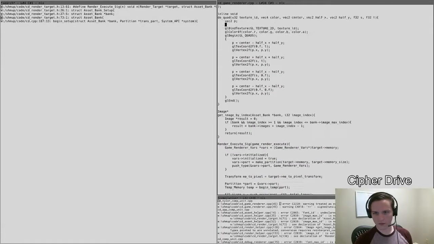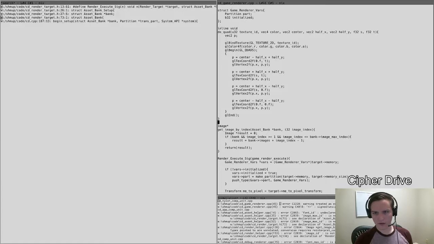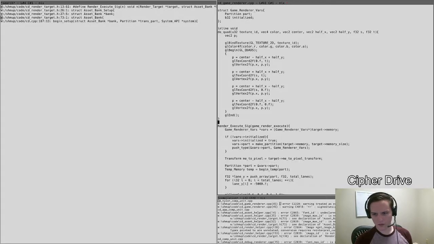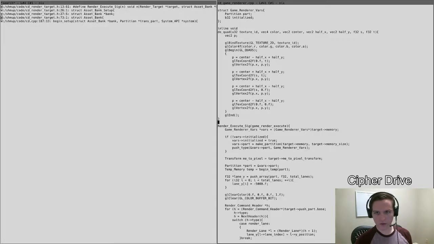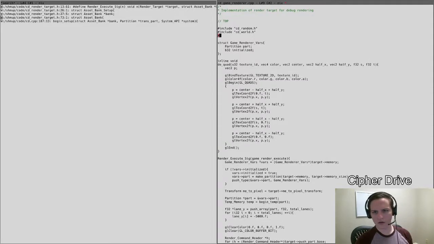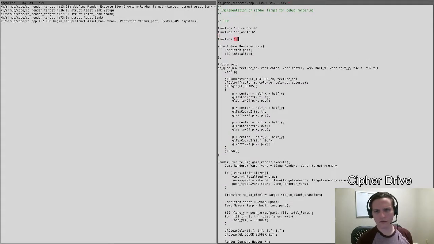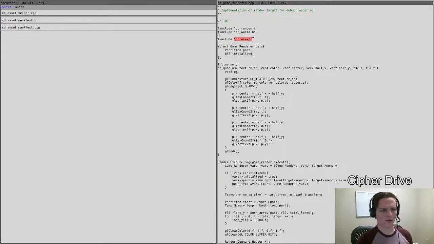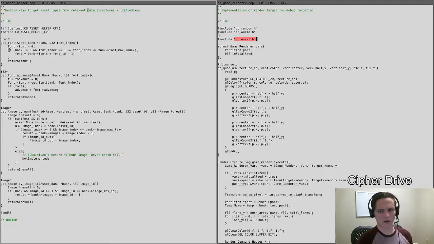There we go. Get image by index. No, you don't get to do that. Okay, so game renderer, you need to include cd asset helper .cpp.